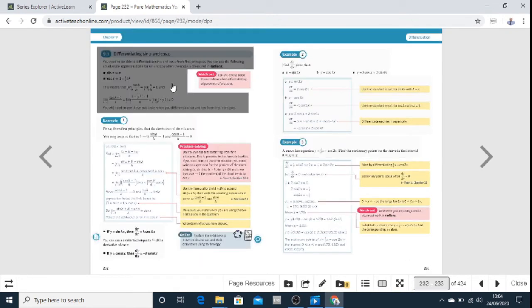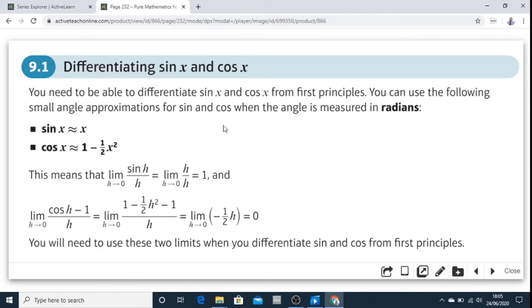So it's an interesting one, this, really, because actually differentiating sin x and cos x is very straightforward, but we ought to at some stage have a look at some of these technical issues which are not as straightforward. Just tune into these. Both of these approximations are in the formula booklet, and of course it only makes sense if we're in radians.